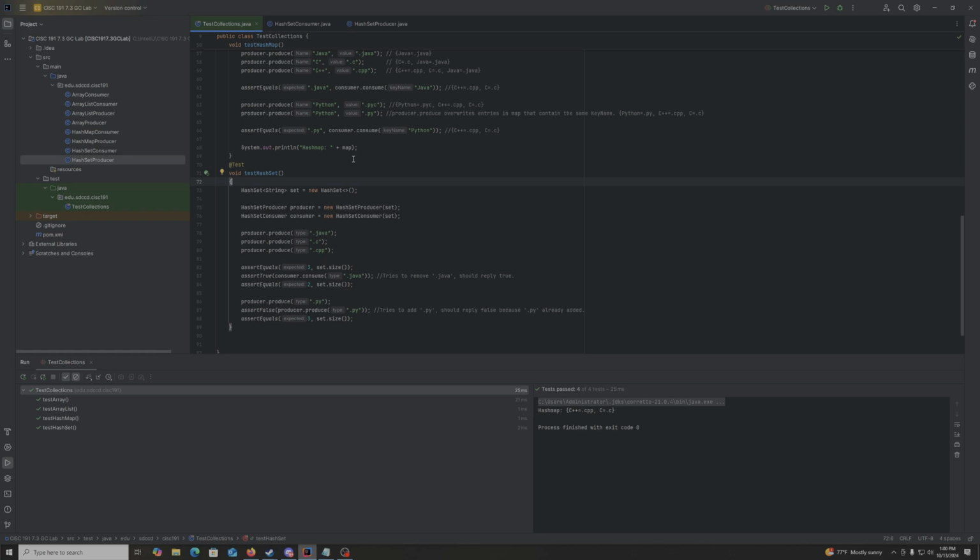And then lastly, you can use comparators, from what I can tell, to do custom sorting for your data. So a tree set is a type of sorted set. If you use a tree set, it's going to either use the natural order of the entries, or you can use a comparator to set up a custom order. So if it's numbers, it's going to be 1 2 3 4 5, and you can reverse that so it's 5 4 3 2 1, something like that.